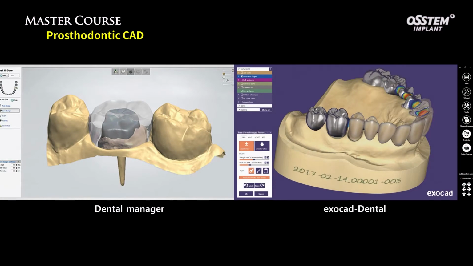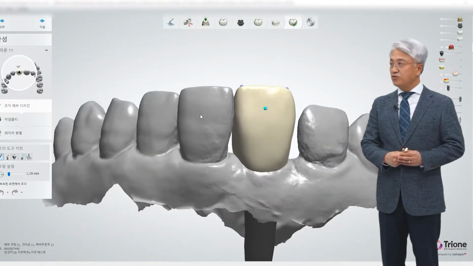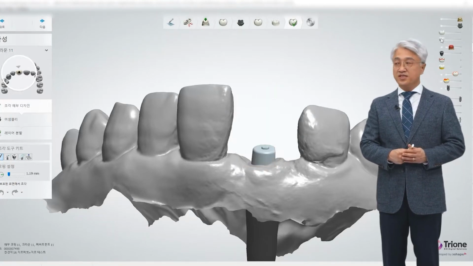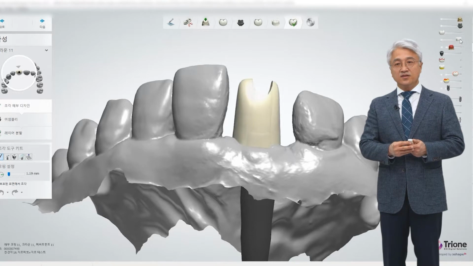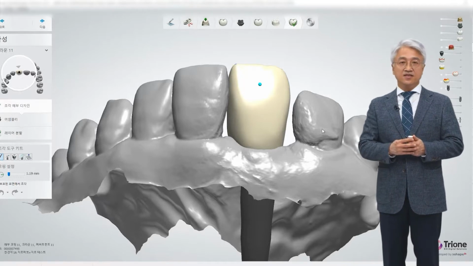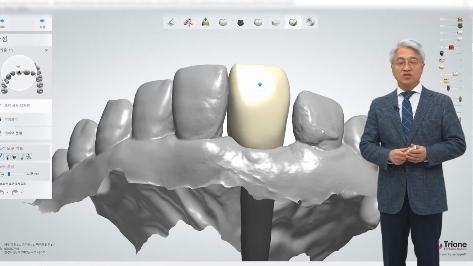First is CAD software for prosthodontics. A lot of companies have CAD software. The most notable software is 3Shape's Dental Manager and ExoCAD's ExoDental. You can see how a crown and abutment are designed using 3Shape. As shown, crown and implant prostheses are fabricated in this way. In the past, conventionally, we would do it manually, and now this software can reproduce all such processes. The accuracy and performance of the software have improved significantly. In some sense, the precision of digital dentistry is better than what was done by humans.